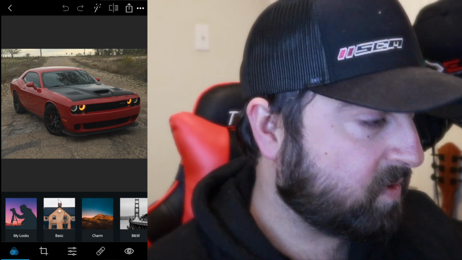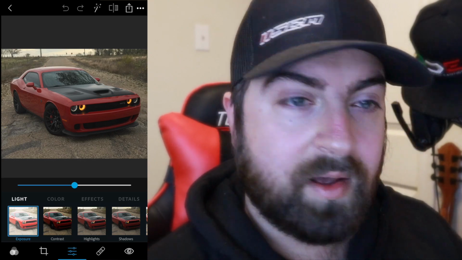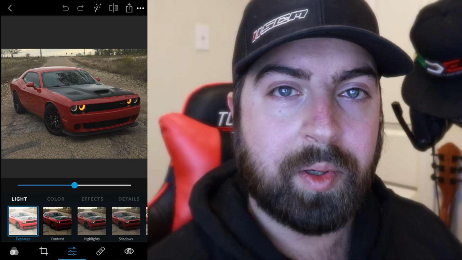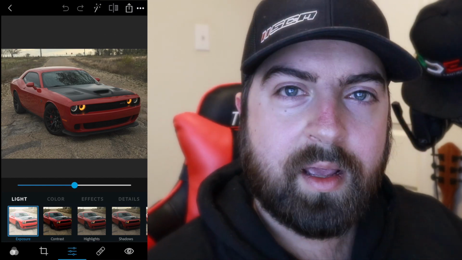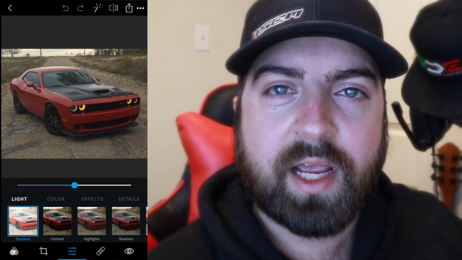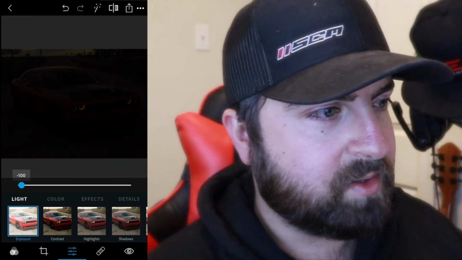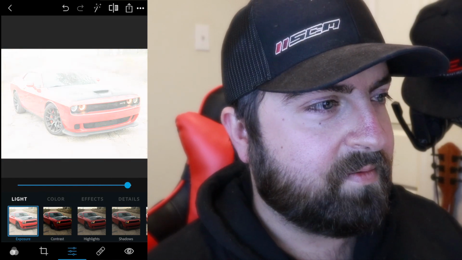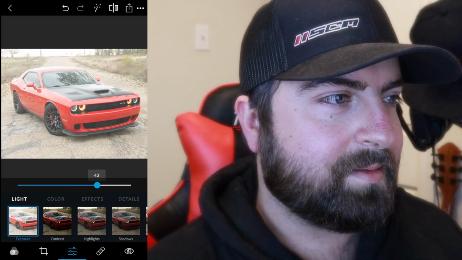So in the first, you'll see we have the photo. If you look at the bottom, you'll see there is an icon that we can use for the manual adjustments. And the adjustments begin with light exposure. What I like to do here, with any of these adjustments, is first set it and see what the photo looks like with it all the way reduced and then all the way maximized. So we'll move the slider to the left, and obviously the photo's way too dark. Then we have full blast on 100, and that's too bright.